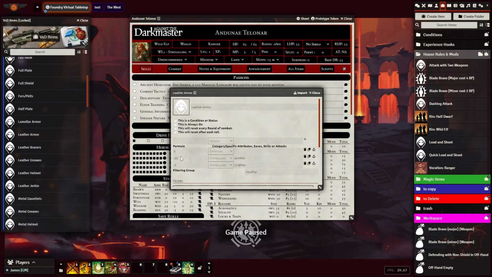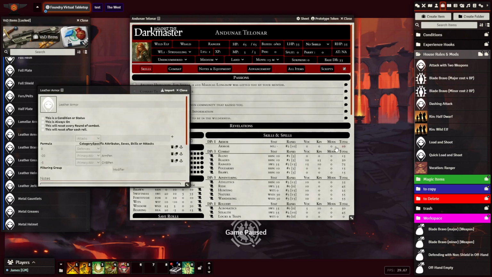What we'd want to do is, if she's 2nd level and gets another point in armor to 15, we would get her superior leather armor, which would take that penalty down to a 15 and remove that penalty completely. But she can't afford it right now, so there we go.